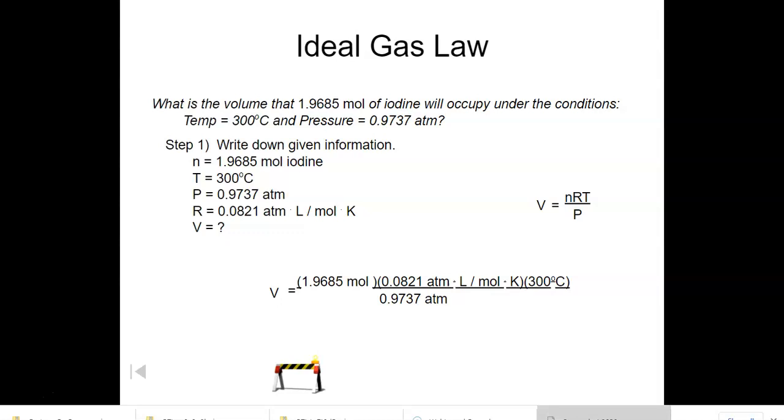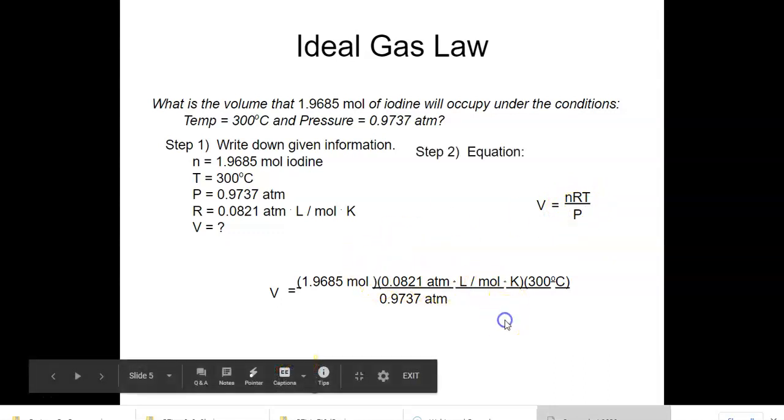And my constant, this is the big thing about the constant: you have to match the constant with the pressure given. So if your pressure is given in atmosphere, you're going to use the constant that has atmosphere in it. If it was given in kPa, then use the constant with kPa. If it's given in torr, you use that constant. And we were trying to figure out V. So the next step is we're going to manipulate our formula. To get V by itself, we divide both sides by P, and we get V equals nRT over P, and we're just going to plug those numbers in and then solve.